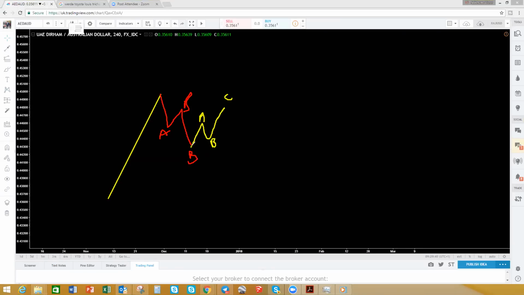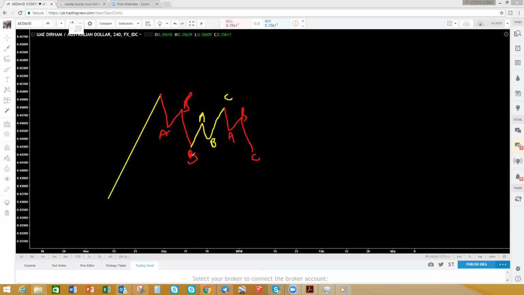So you've got a correction that is in the opposite direction of the trend. Fine, that's what we know. We like it when it's like that. But when you've got a zigzag that is in the same direction of the trend, then that becomes a problem. Okay, so let's say you've got that zigzag, and then you get another zigzag in the opposite direction, that is opposing the trend this time. Also ABC, and all of these are in the same degree.